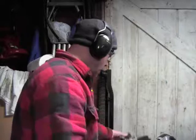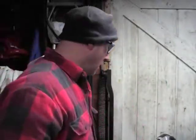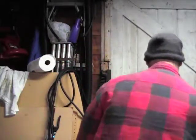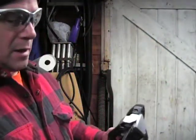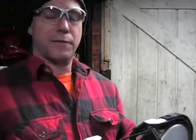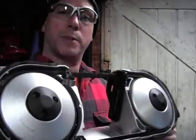Let me get my hearing protection off and I can talk to you guys a little bit better. So overall, I've used the Bauer saw for a few jobs. No, I don't use it 8 hours a day, obviously. It's kind of an intermittent thing, but so far, the replacement blades you get from Harbor Freight are quite a bit better than what comes with this puppy stock.